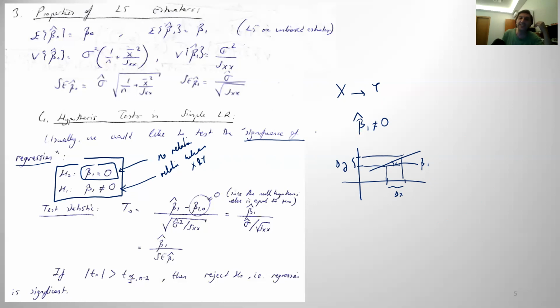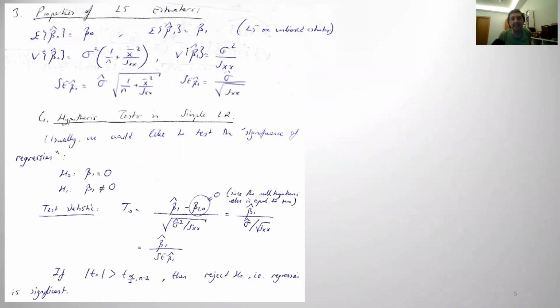And on the other hand, if the t value that we calculate falls within the limits, then again we cannot say that we prove or show that there is no relation, but we are going to say that there is not sufficient evidence to suggest that the regression between x and y is significant. So again, it's not an acceptance of the null hypothesis, but not being able to reject the null hypothesis. So what's the test statistic that we use?